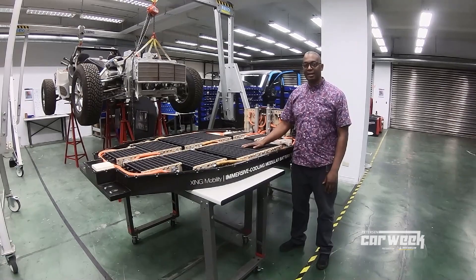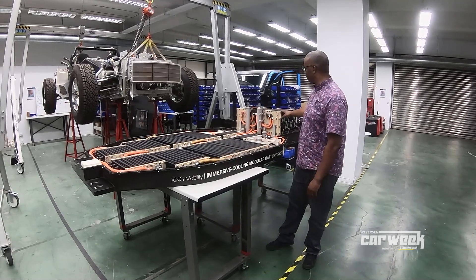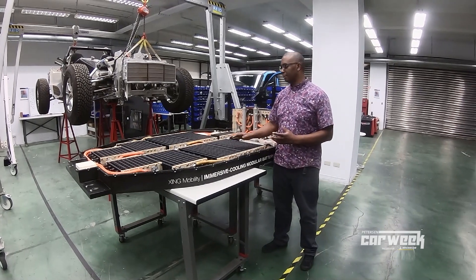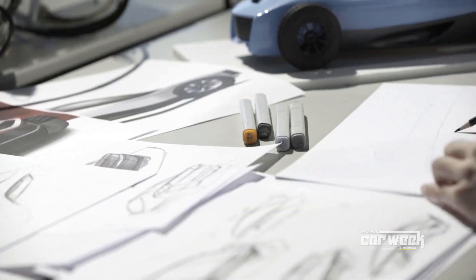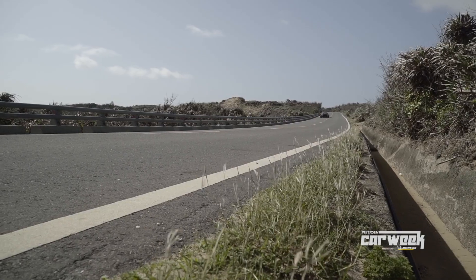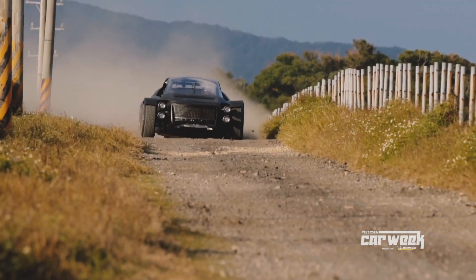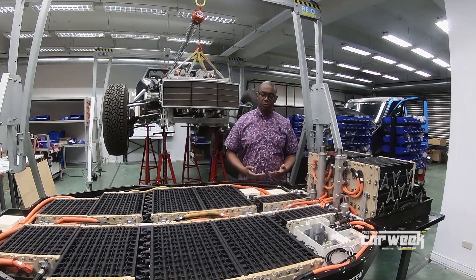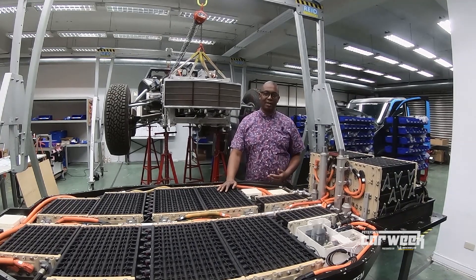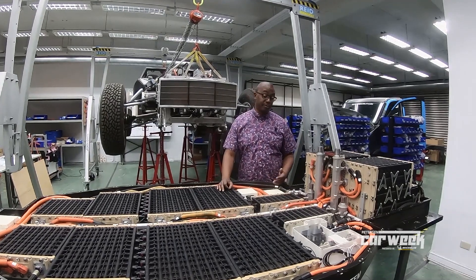This is a unique technology that's only available at Zing Mobility, particularly in this modular format where the batteries are assembled in a Lego-like architecture where they can be mixed and matched to build any kind of size and shape necessary for our customers. Not only are we able to offer unique sizes and shapes with our modular architecture, we can also offer fast swap. Our solution supports very high C rates, so we can get charge times down as low as 30 minutes or even less.